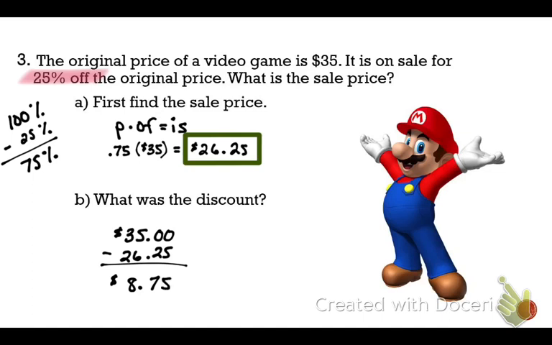$8.75 is correct. Now, if you got that extra money because something was on sale, who can tell me something you would go out and spend that $8.75 on? What would you spend? I honestly don't know. She has no idea. What would you spend it on? Save it at first, but no chips. Chips, all right. What about you? Starbucks. I'm with Abigail. I think I would go and buy myself a Starbucks.